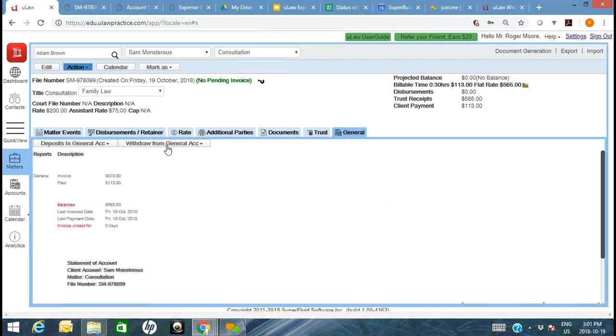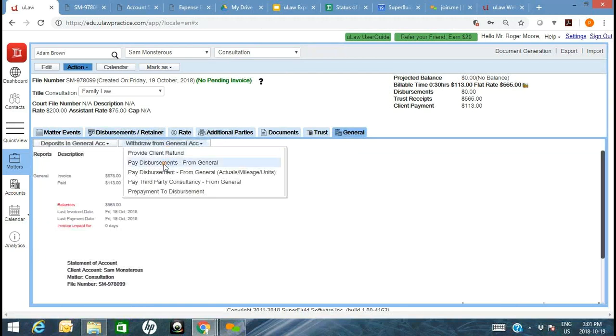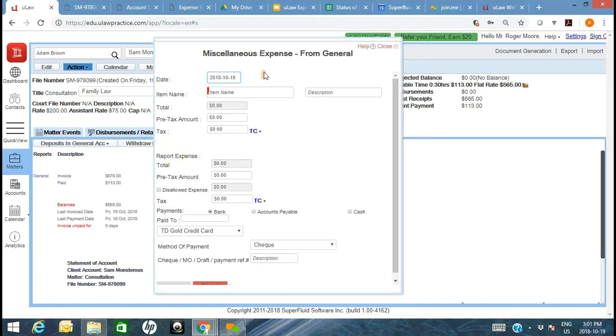The other example is where, let's say, you paid out of general. So I'm going to say paid from general. This is where I paid for it ahead of time. And let's say this was software fees, and you're charging your client $100, and maybe not charging them tax. So let's just say it's 100, no tax, but you have, as a business, only incurred $50. So you're making a profit margin of $50 on this particular disbursement. You can do that. And you can say, what was this for? Software Inc., out of your credit card.